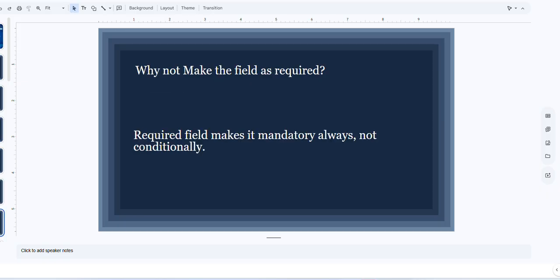A follow-up question can be asked about why we are not making the field a required one. The simple answer is when we make a field required, it is mandatory all the time, not based on a certain condition. So that's the answer.